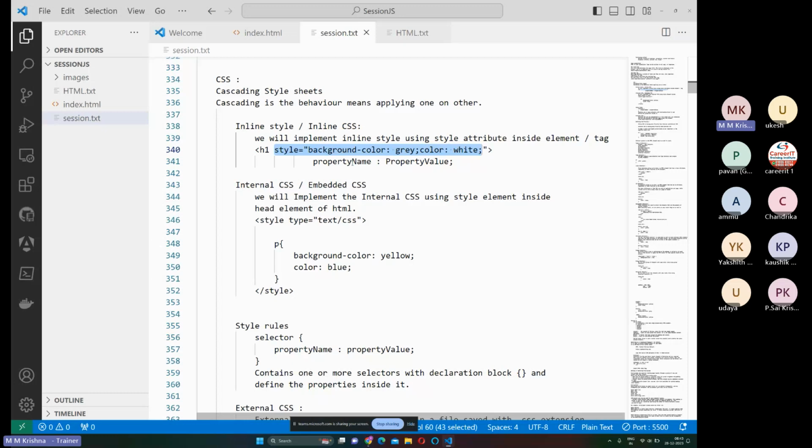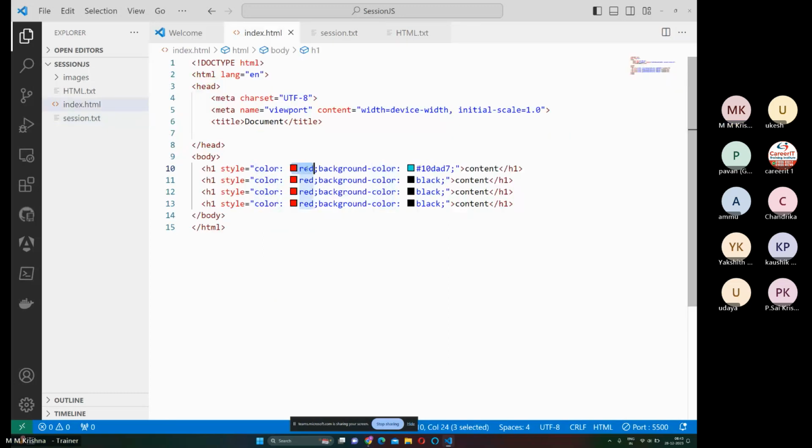What we are giving over here, for everything you can see there is a color and there is a value. This is a property name and this is a property value. Just like key and values, property names and property values, there is a name and value pair. So we have to apply the rules accordingly with the name and value pair. Okay.